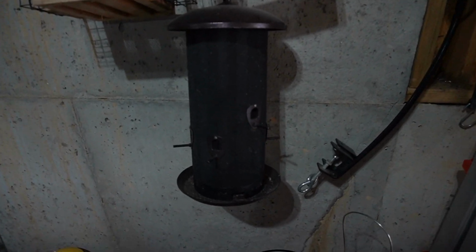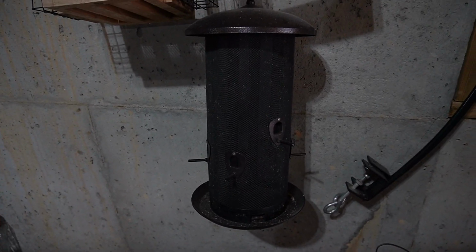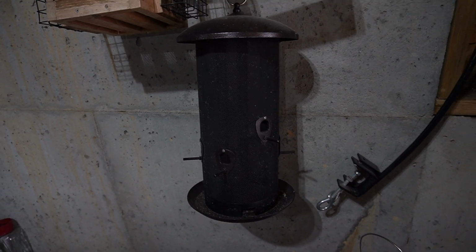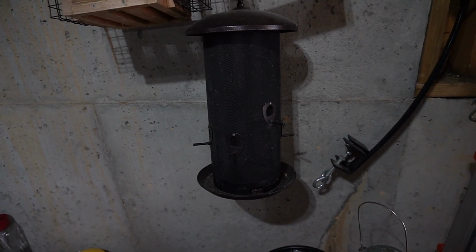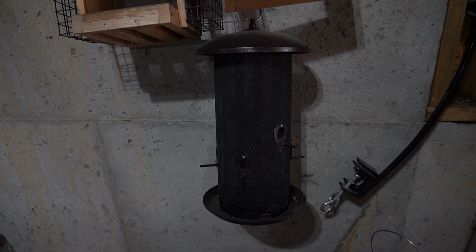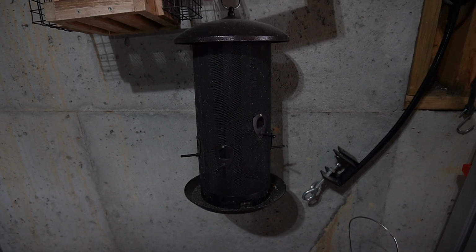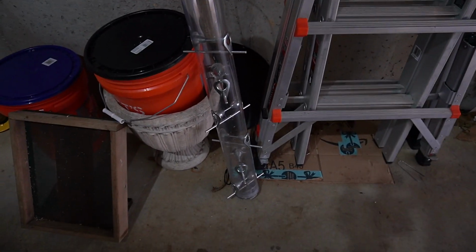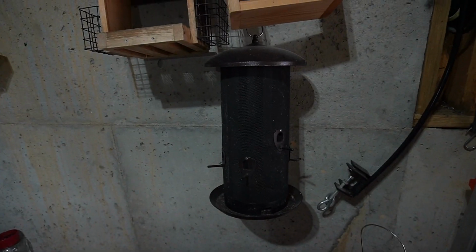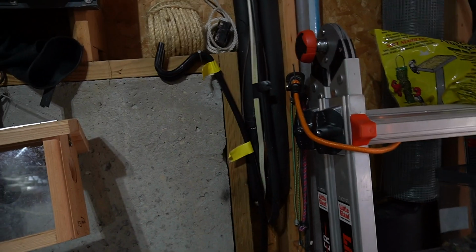This is a monster feeder I got a long time ago. It's got a good number of ports on it. I just don't like it because it doesn't have enough ports for its size, but it'll hold a lot of feed. The problem with a feeder that big is that your food can spoil unless you've got a lot of traffic coming in, a lot of demand for food, and they're really eating it up. Your food can go bad in a feeder this large, so you don't hardly ever see it out there. I think this one is what I typically use instead. I used to use the big one when I went on vacation, but I think this one's now the feeder of choice.